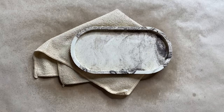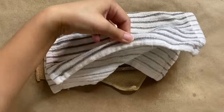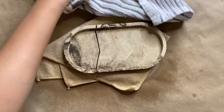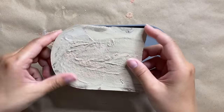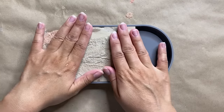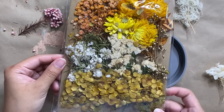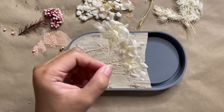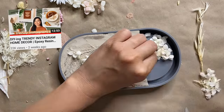After waiting a few hours I popped it out of the mold — this is so satisfying every single time because you never know how it's going to turn out, and I think this one turned out so good. For the next part I'm going to break off about two-thirds of the tray. I sandwiched it between two towels and gave it a good tap with a hammer — luckily we got a clean break. Now I'm popping the larger piece back into the mold and adding some gorgeous dried florals, facing them upside down so the front of the flower will be upright on the tray.